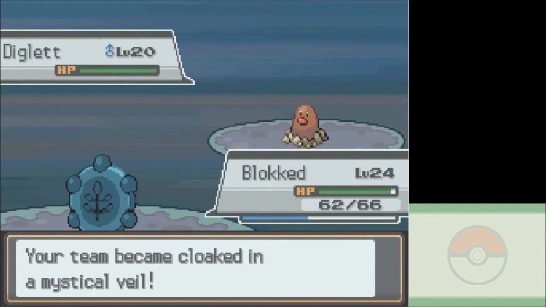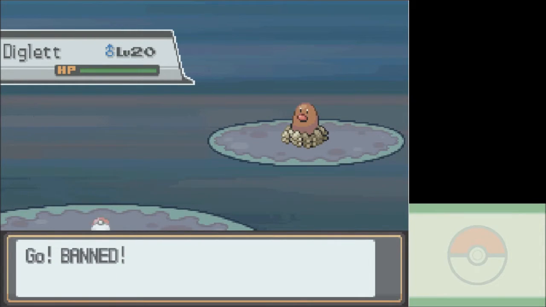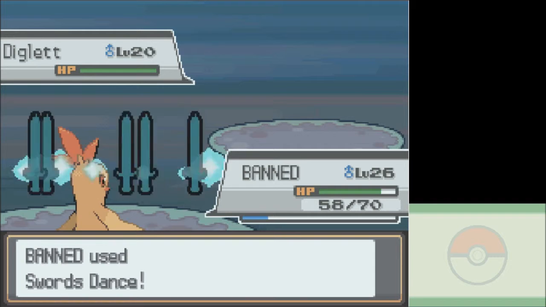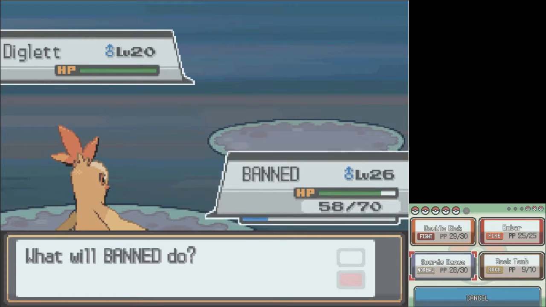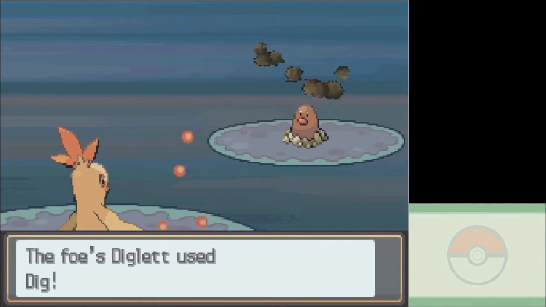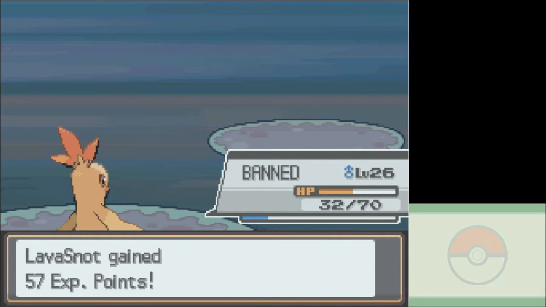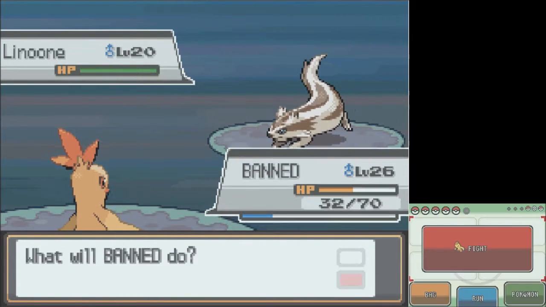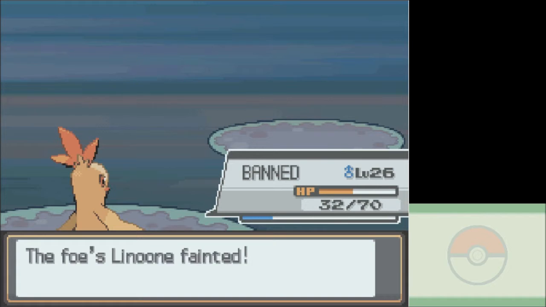I wonder, does Safeguard prevent flinching? Alright, so now I know he's not going to use a ground-type move, so I can safely get off a Swords Dance. Oh, of course my Reflect wears off now. But yeah, now I'm faster, so I'll just KO this thing with +2 double kick, or in that case, single kick. And of course, with all these speed boosts, I'll definitely outspeed this Linoon, which I wouldn't normally. And yeah, that Linoon goes bye-bye.